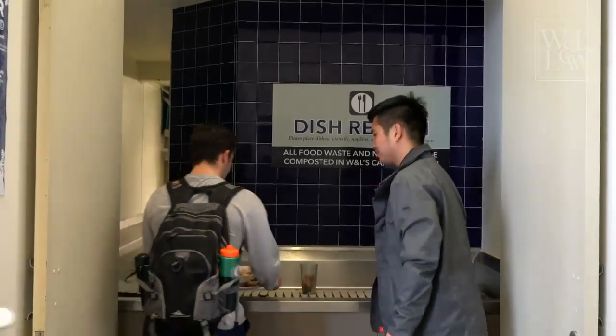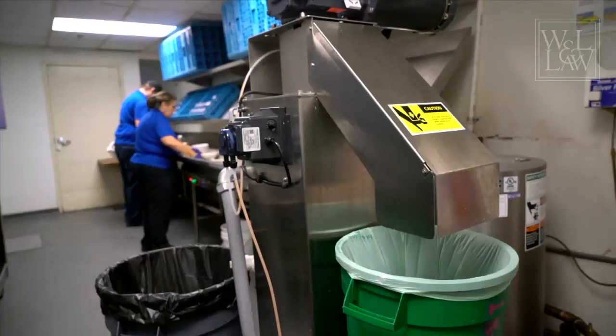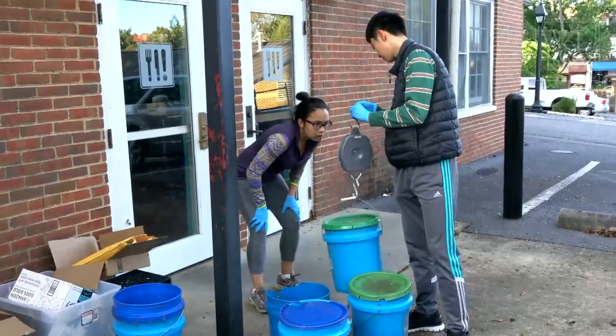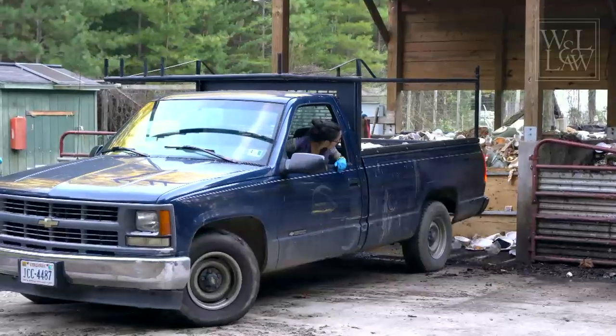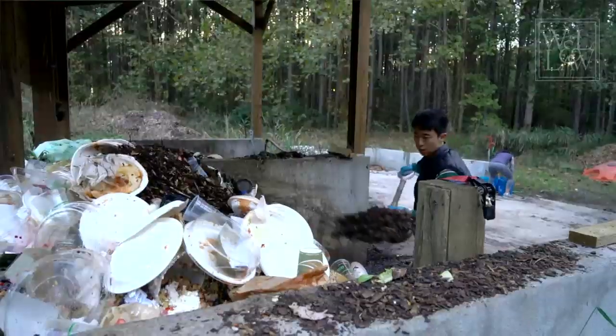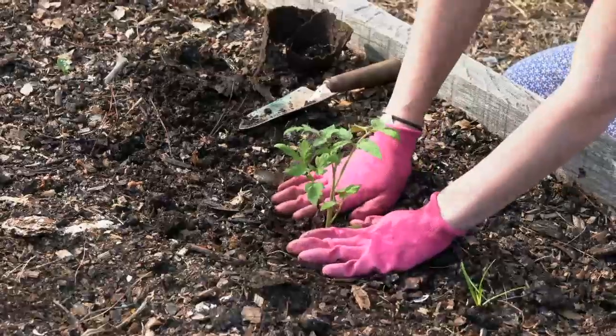More students are paying attention to this and expecting these kinds of practices as the norm. They're expecting recycling bins to be everywhere. They're expecting compost to be a normal thing. They're coming to us from other places and saying, well, this is what it looked like in my home, so how can we make it look like that here? And that gives me a lot to work on, and also makes it very meaningful because I know the campus is looking for these things, or asking for these things.